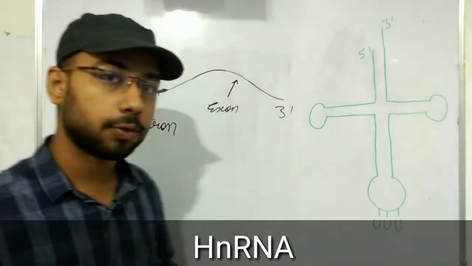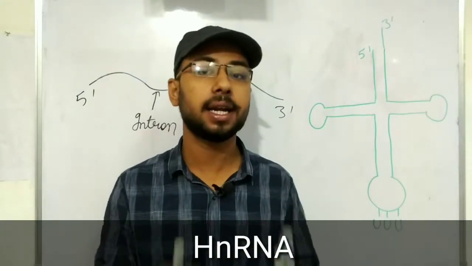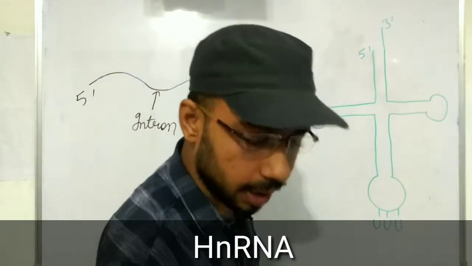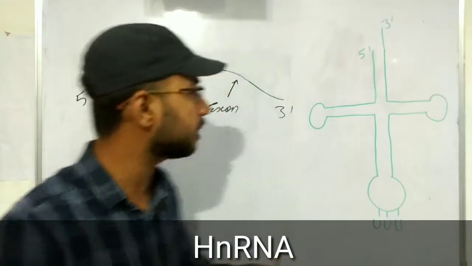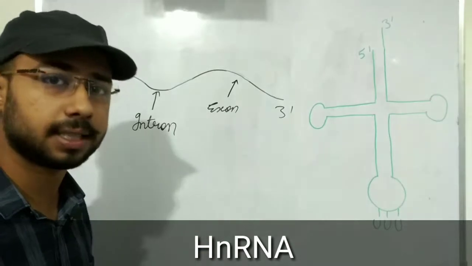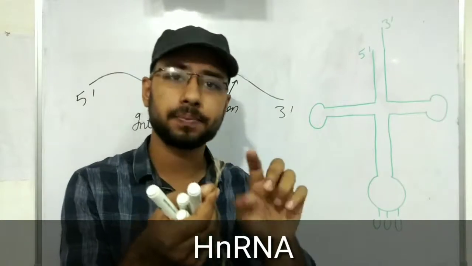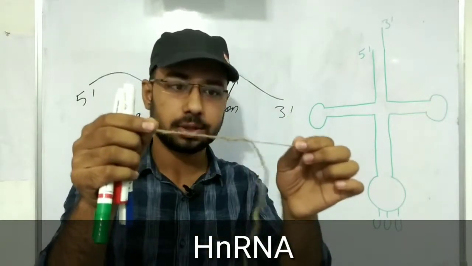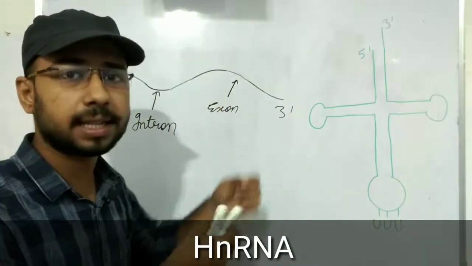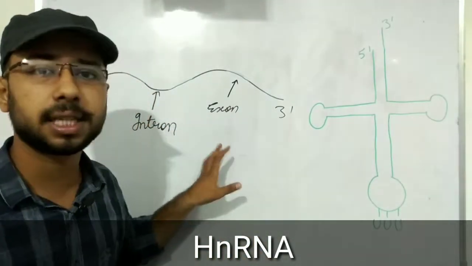So for HnRNA, we can say that it is heterogeneous nuclear RNA, which is a primary RNA which consists of exons as well as introns. Its 5 and 3 ends are, it is an unstable RNA actually. In this rope you can see that these ends are split, meaning if I stretch them, they will be destroyed. As such, this RNA is also destroyed when endonuclease or some enzyme binds. It will cut it out and destroy it. It is an unstable form of RNA.